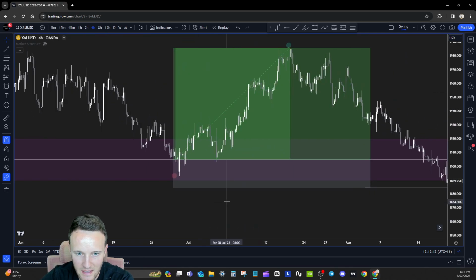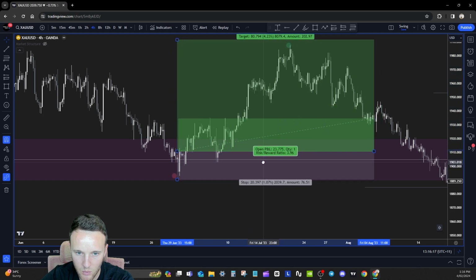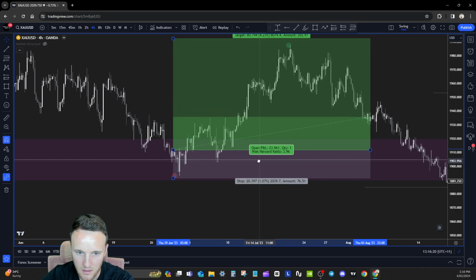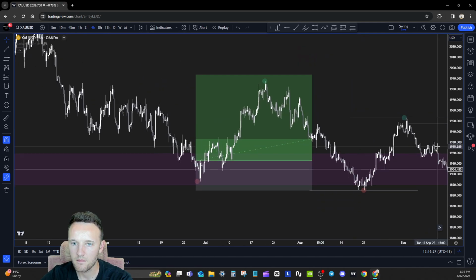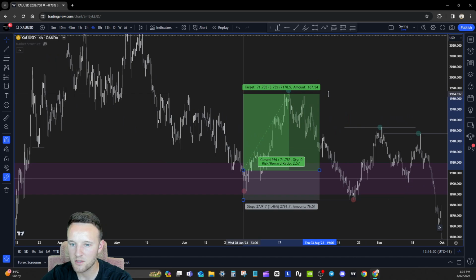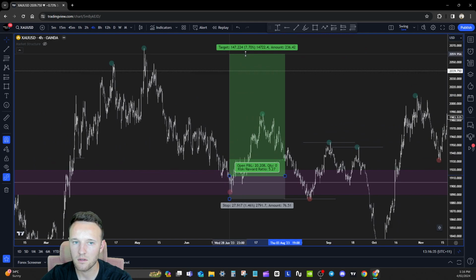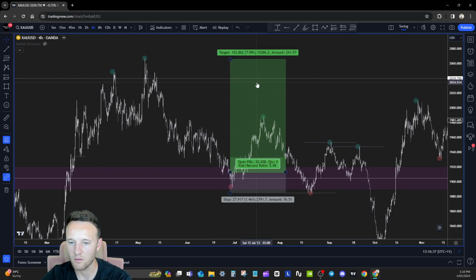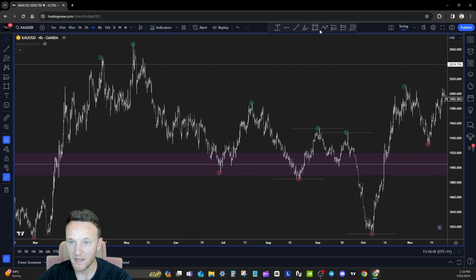If you didn't want to enter there, you can wait for an engulfing right here. You get one right here, you get one right here. You get multiple bullish engulfing candles with your stops, you know, below wherever, right? Below this level. If that's the case, you would make almost a 1 to 3. And your targets up here would be around about a 1 to 5 or a 1 to 6, right? Price ends up then, obviously you'd be at break even at this point. You'd be like a 1 to 4 risk to reward ratio, 1 to 3 risk to reward ratio in profit. You'd move your stops to break even.